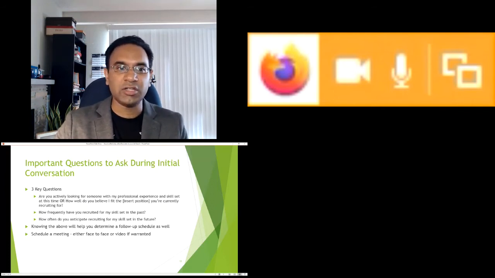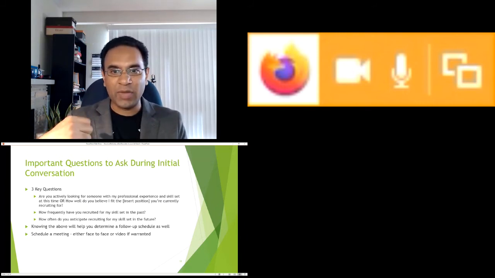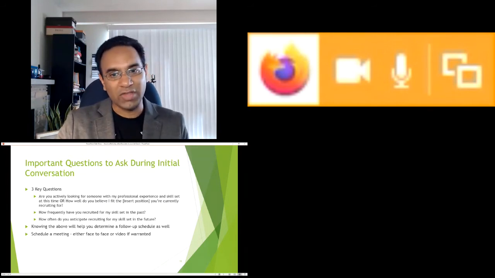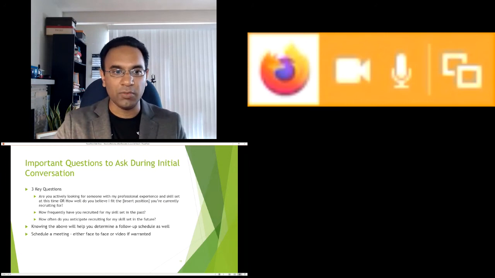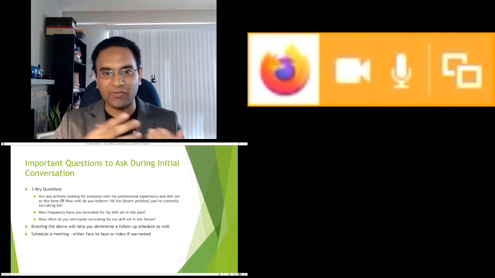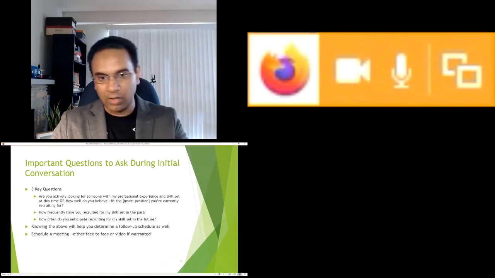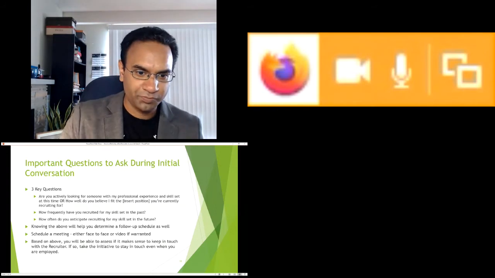And additionally, maybe they're not recruiting for your skill set right now, but they have in the past, or maybe they anticipate in the future. You still want to push for a further conversation and a further meeting, so they at least keep you in mind for future opportunities when they do come up, and you're able to build that initial relationship, right? And a lot of staffing agencies, by the way, are very open to scheduling that face-to-face or video conversation, so you can keep in touch and keep building that relationship.